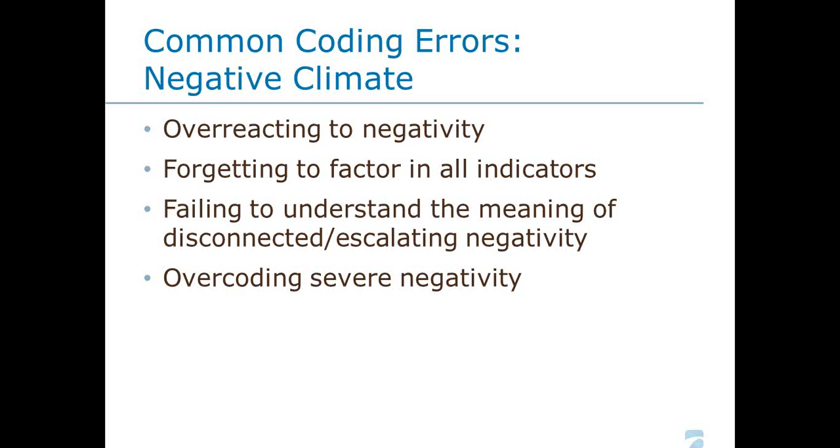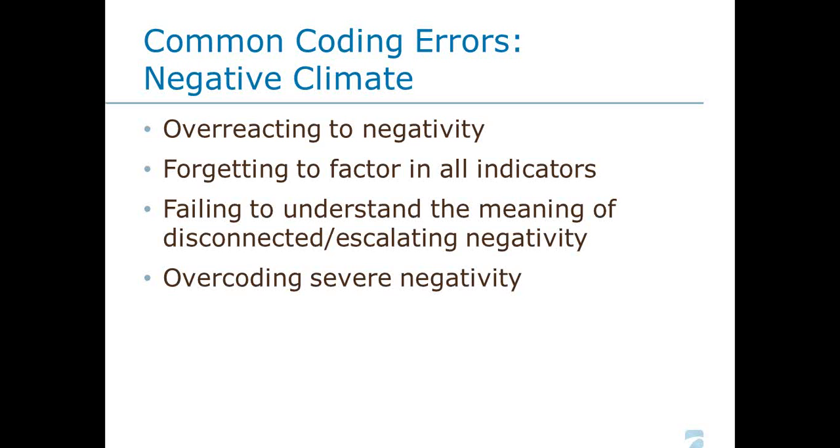Another thing people tend to do regarding negativity is that they allow negativity to impact their scores in other dimensions. So again, going back to that independence of the dimensions. Negativity falls under negative climate, but if we're not seeing that, that's not the same as positive climate, teacher sensitivity, or regard. So remember, each dimension is coded separately.